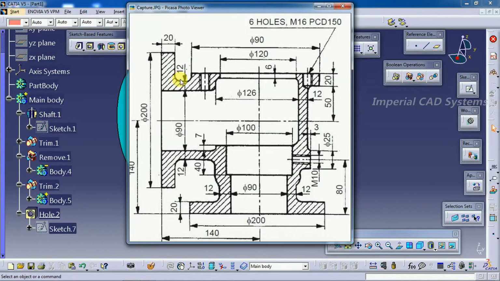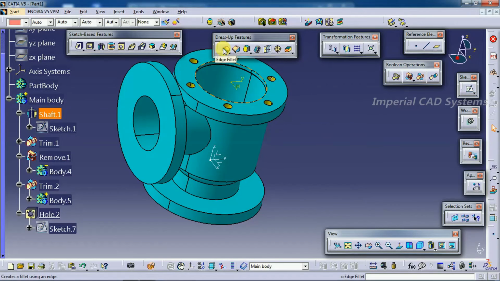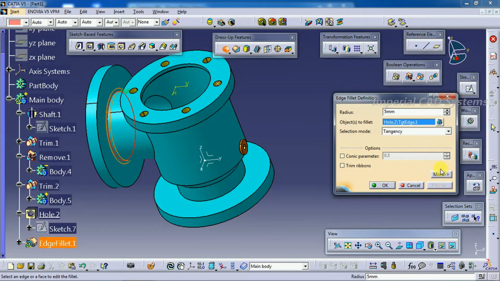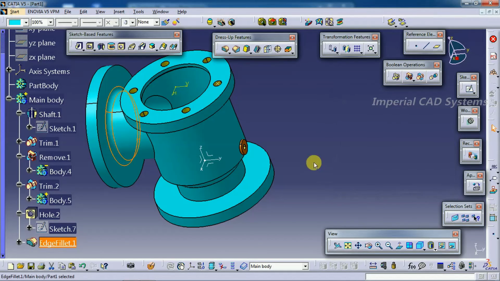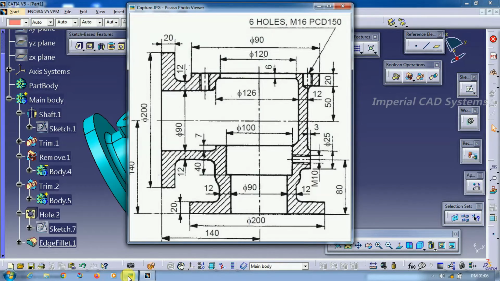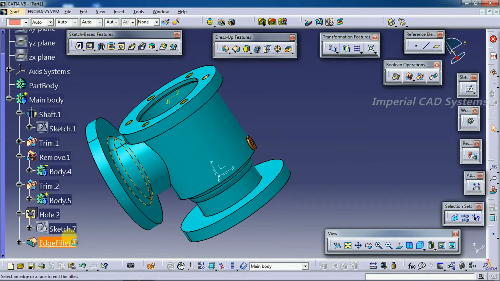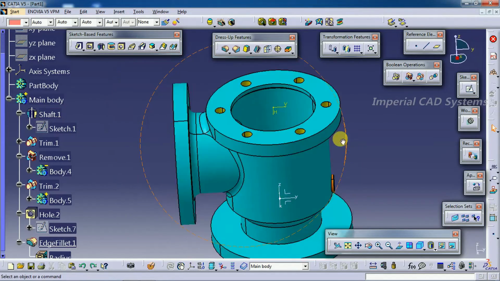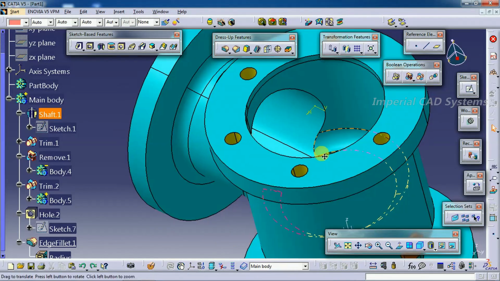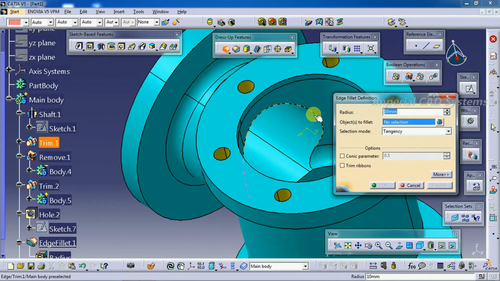And here rounds are there, but not dimensions, radius not given for this. So directly we apply fillet at the end, fillet here. Let me check 5 mm, let me check, or 8 mm radius. Okay, edge fillet for this also. Radius fillet, yes, it has taken 8 mm fillet. Is applied for this drawing. Inside also we can give fillet to this edge.